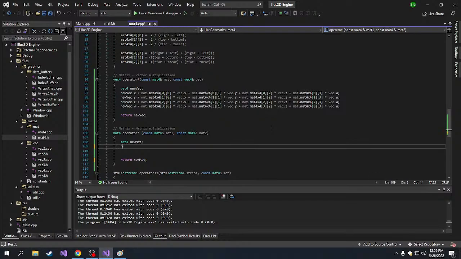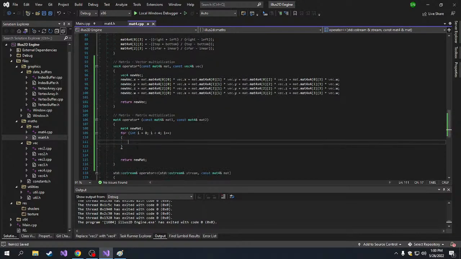What we'll have to do is new mat. So how are we actually gonna do it? Let's see. We can probably make a loop because from here it's going to be the same for here. So I'll make a loop: for i equals 0, i less than 4, i plus plus. So it's not completely hard coded. We do have a loop.